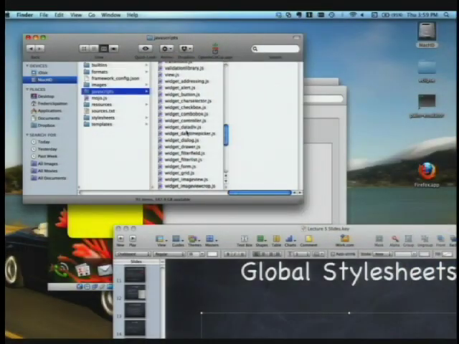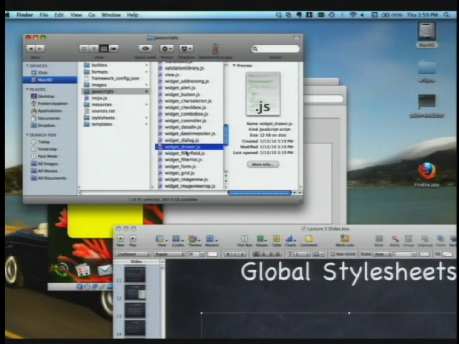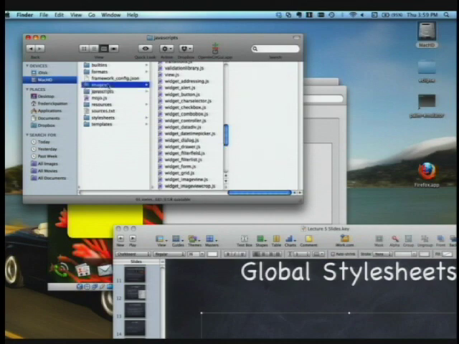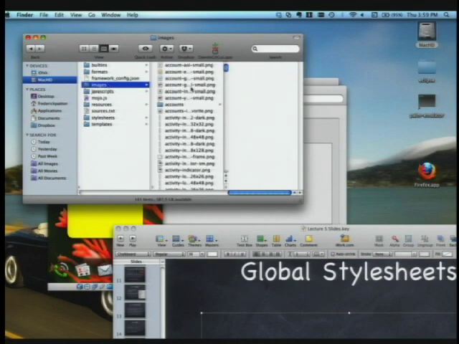All the JavaScript for date time picker, dialogues, drawers, filter, everything. It's all right there. You can take a look at it. You can see what methods are public, what methods are private, and generally see the capability of everything that's going on. All the resources for everything that's on the device are sitting right here in the images file.